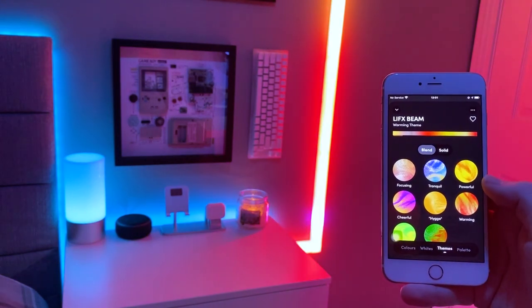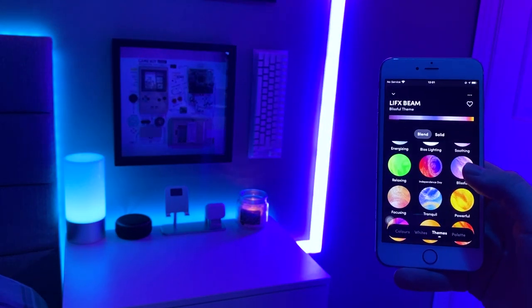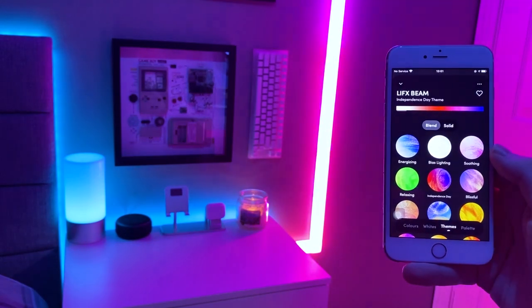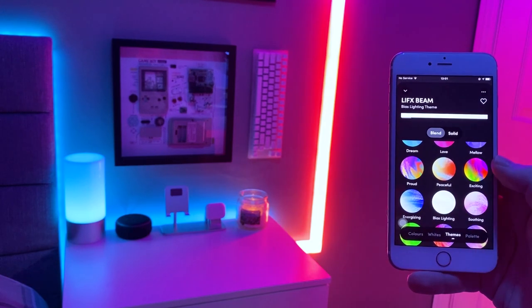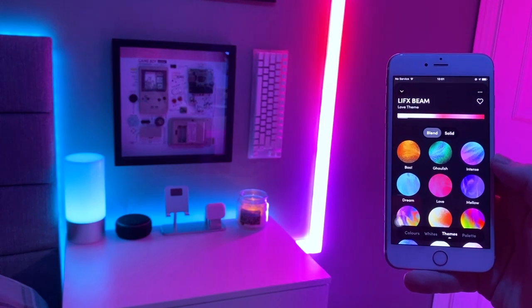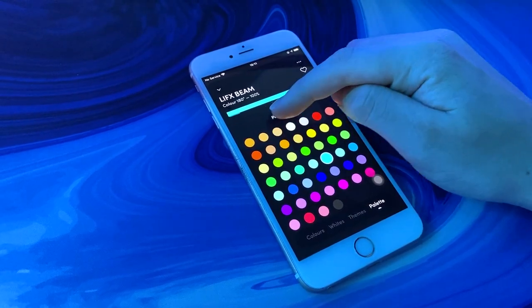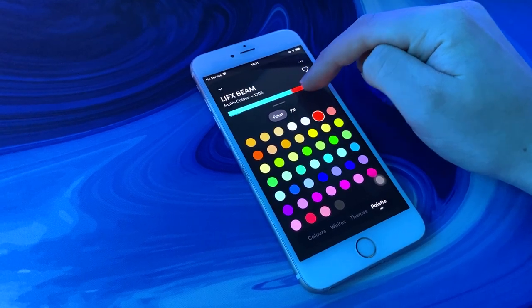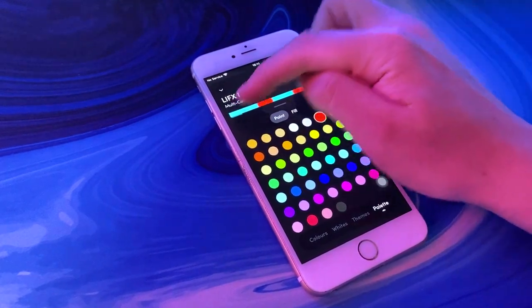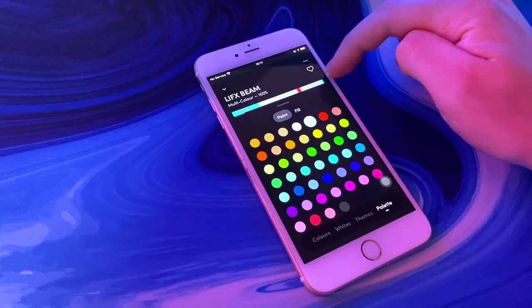However, if you're looking to spice things up even further, then you've got the Themes tab. Here you can find a bunch of stunning light shows such as Intense, Dream, Exciting, Cheerful, Warming and many, many more. As well as this, you can create your own unique animations, scenes and effects. From the Palette tab, you can pick specific colours and use your finger as a paintbrush to create your own personalised designs. You can then tap the 3 dots in the top right of the screen in order to save your scene for later use.